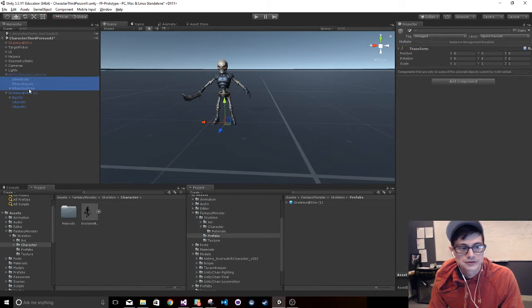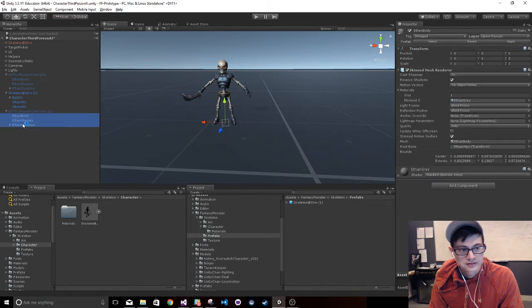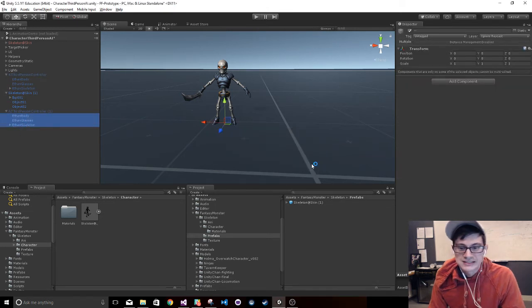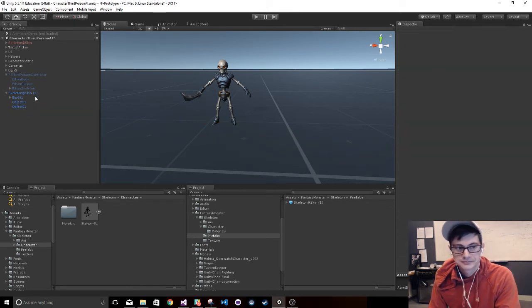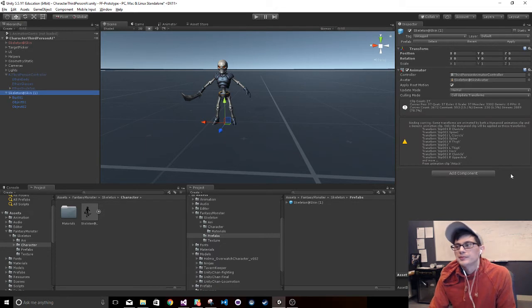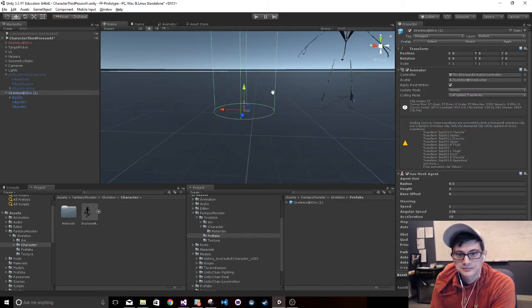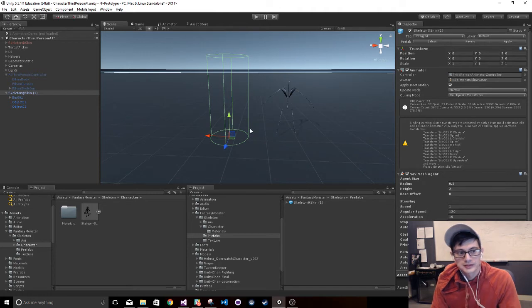I wonder if I could just copy this. Yeah, I don't want to do that. So the scripts that I'm adding are the scripts that are associated with the AI third person guy. So the ones that you're gonna need, the nav mesh agent. Oh no, he's such a little baby.